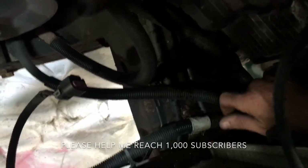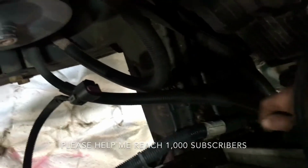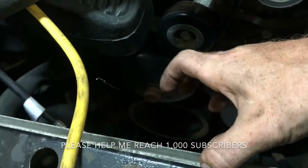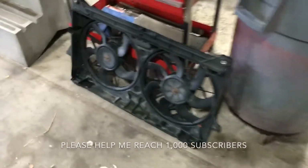The radiator drain plug is down here. It's hard to see. It's just a wing nut, so you turn that off and you can drain it. After I disconnected the top radiator hose, I also pulled this clamp loose from the shroud that was here, which you'll notice is missing, and that was the last thing that I removed before starting this video.